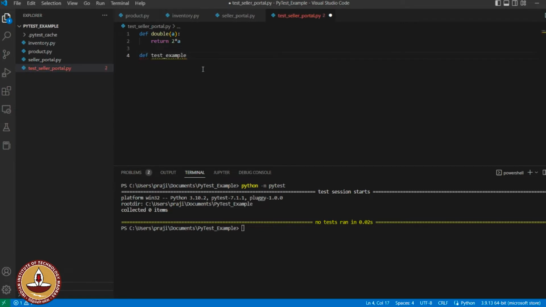Here again, for each test case, I prefix it with test_.